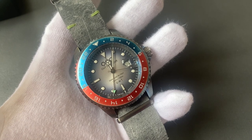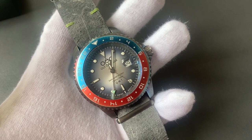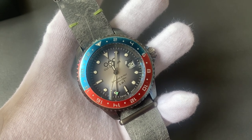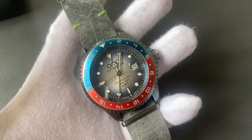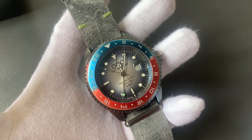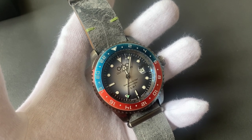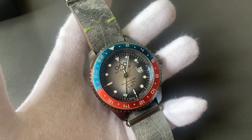First impression — there's probably one thing you notice about this timepiece straight away. I wouldn't blame you for thinking it was a sort of aged, vintage, heavily used model. But this watch is from a brand that specializes in exactly that. As the name suggests, Out of Order is an Italian company that produces watches with a distressed aesthetic — their slogan is 'damaged in Italy.'